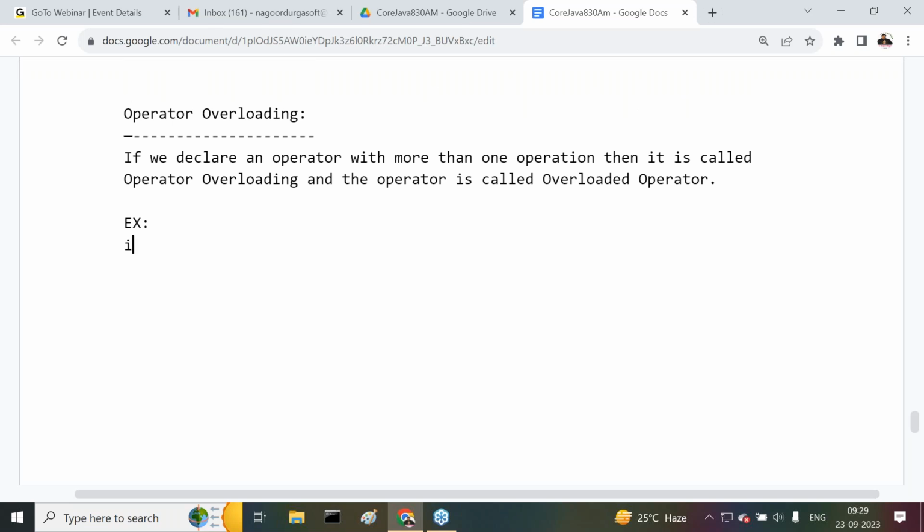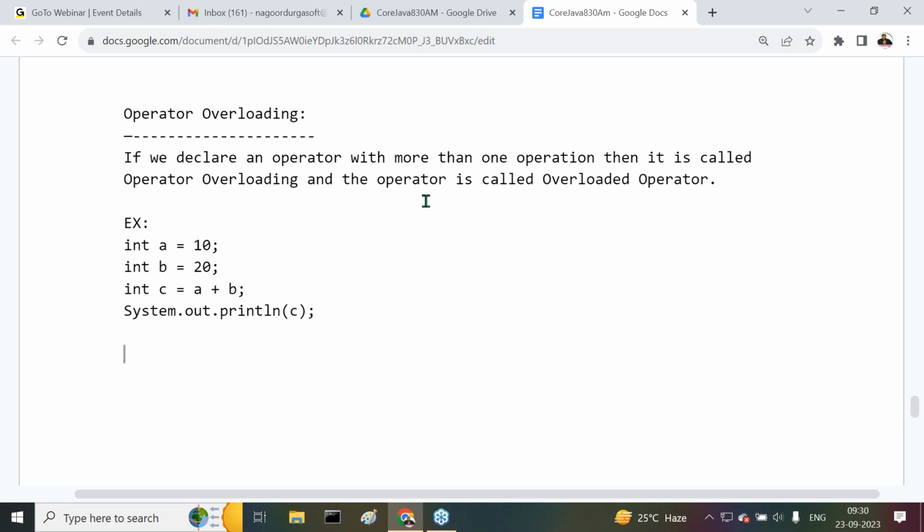Simple example. int a = 10, int b = 20, int c = a + b; System.out.println(c). System.out.println is to display data on the command prompt, on the console. For that purpose, we are using System.out.println. This is one thing.